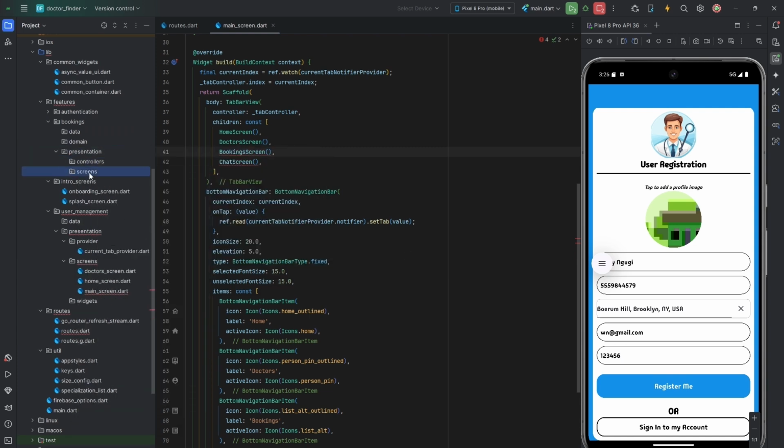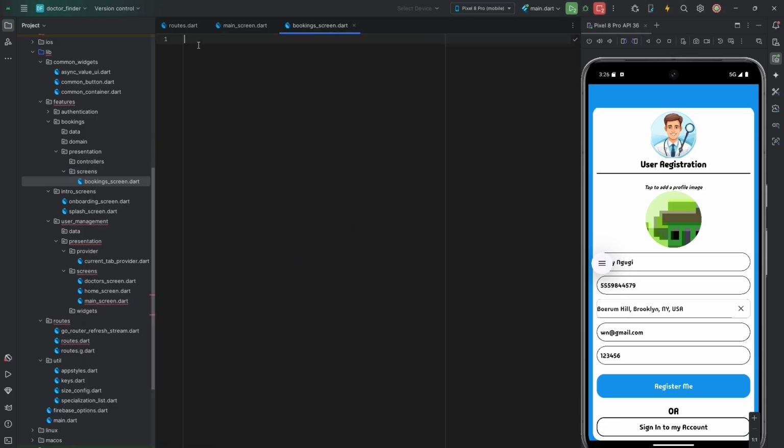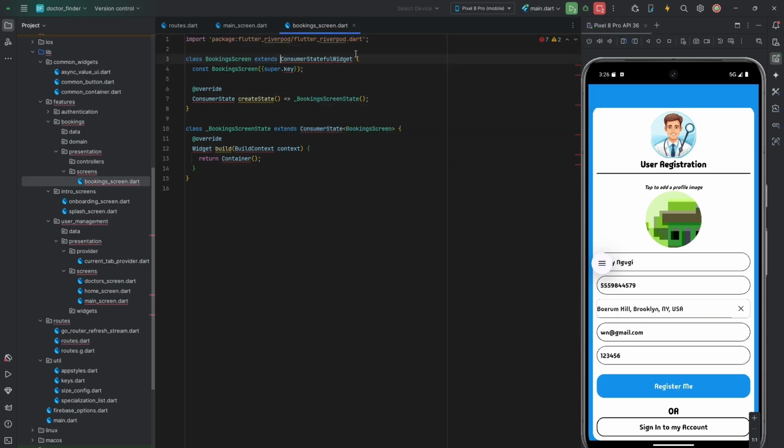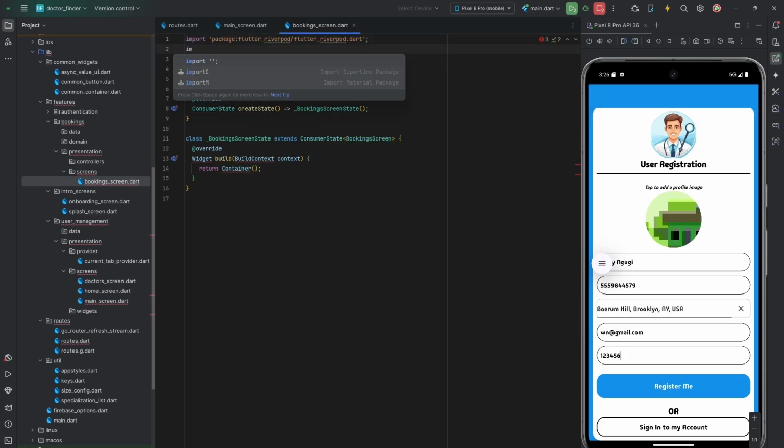So inside the screens, we are going to create the booking screen, and it's going to be a consumer stateful widget. So let me import Riverpod, and I'm also going to import the material.dart file.